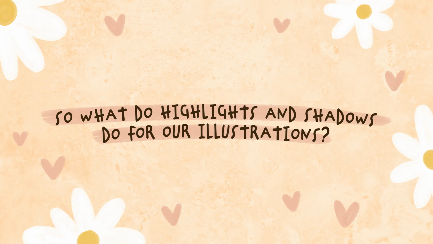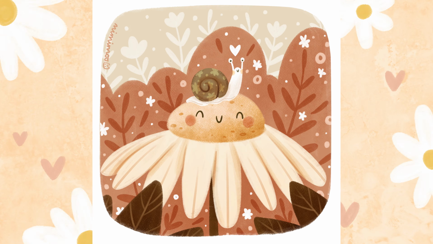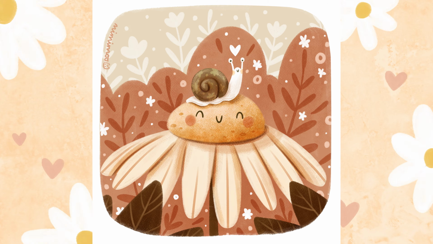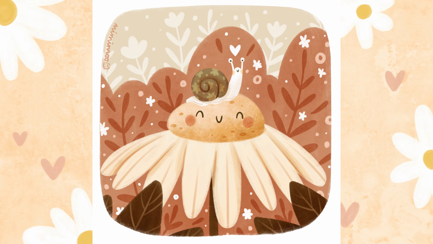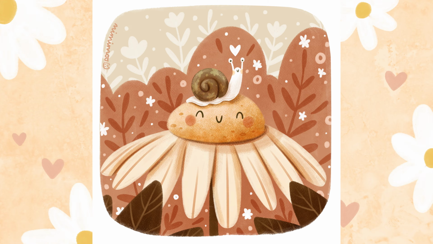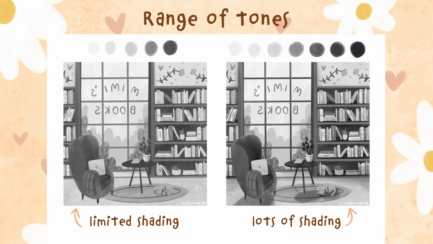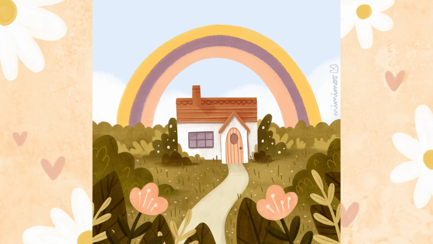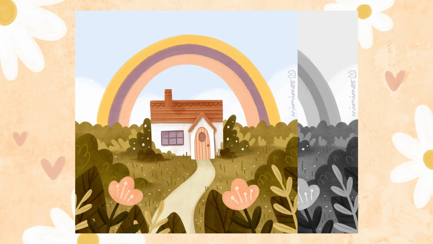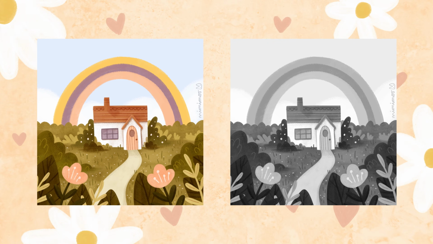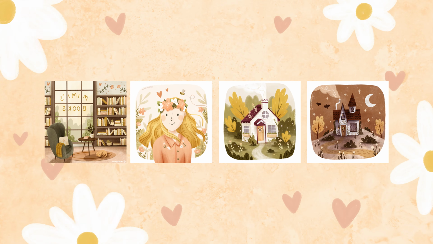So what do highlights and shadows do for our illustrations? I think they make a flat illustration more lively because they give it some three-dimensionality, because where your highlights and shadows go and what shape or intensity they are can tell us a whole lot about the shape of what we're looking at. They can also introduce a broader range of tonal contrast into our illustrations, which is the range of light to dark we have, and that also helps things feel less flat. Tonal contrast helps separate elements of our art and draw the eye to areas of importance, and generally having a bigger range of contrast is good to have.